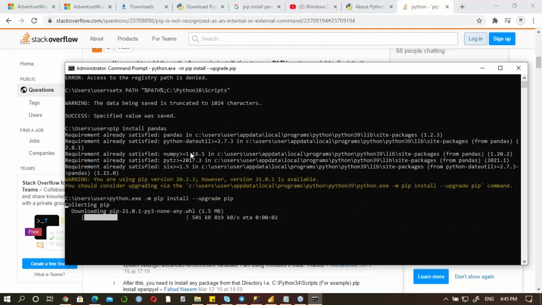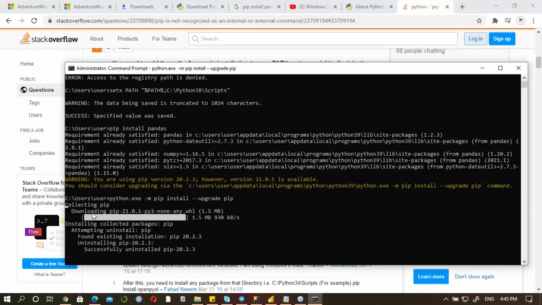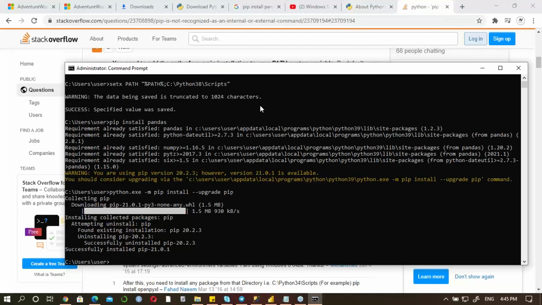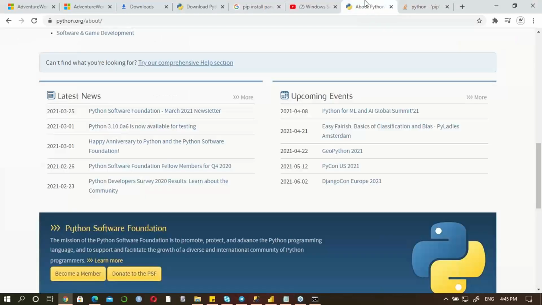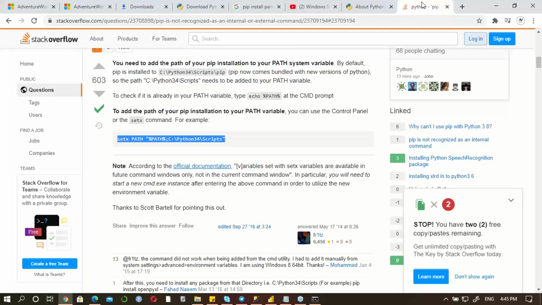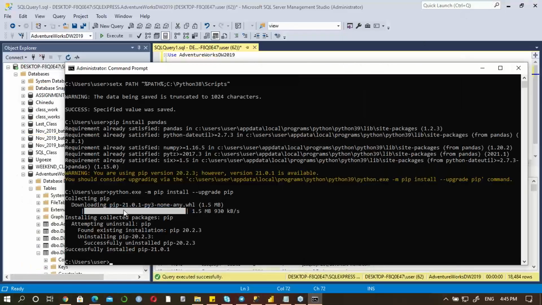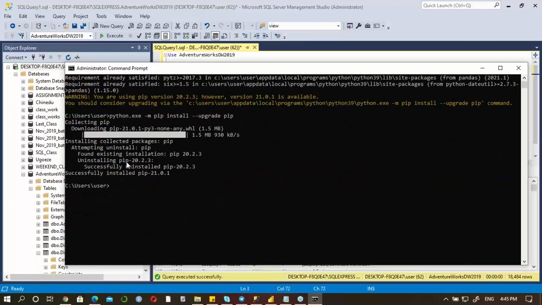You see, collecting and downloading, installing collected packages, successfully installed this latest version of pip. Pip is something in Python that you use to install other packages. So with pip now, I've been able to install pandas. You can see pandas. I've been able to install pandas.